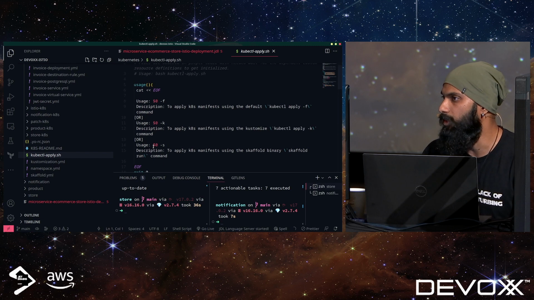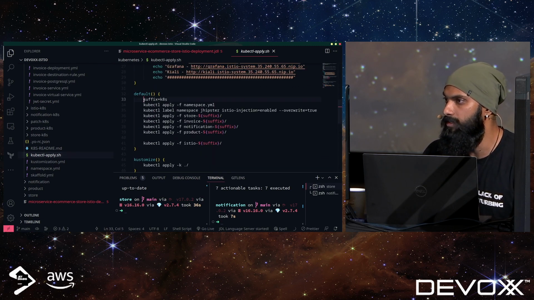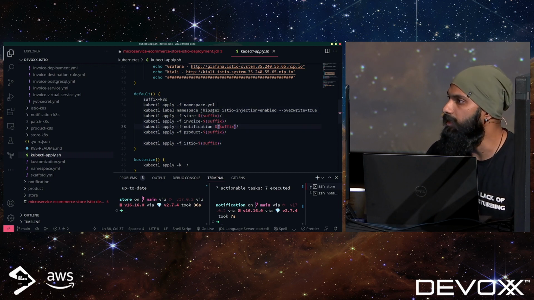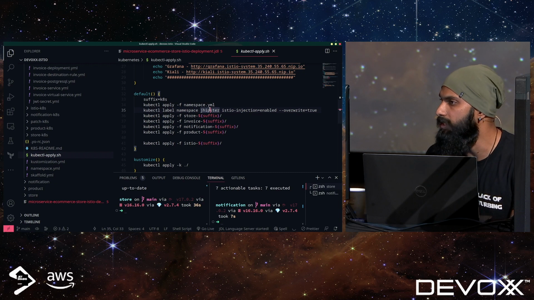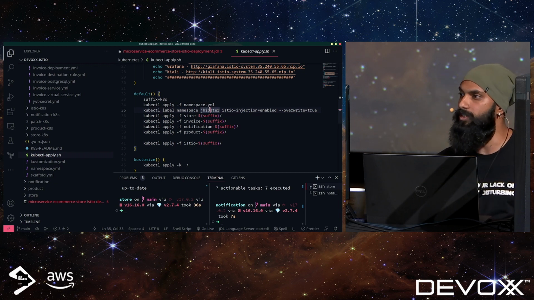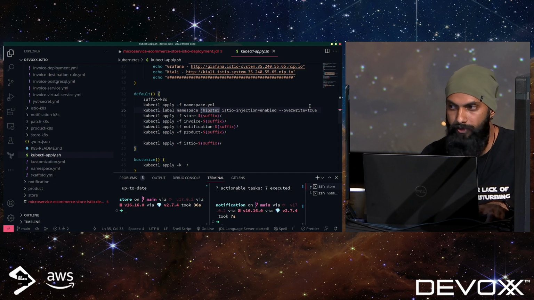I mean, it's nothing complex. It just prints out some useful information and it just runs kubectl apply for whatever we generated. And you can see here, it runs the kubectl label namespace command so that Istio injection is enabled, and it also says override true so that that aspect is overwritten if required, if it's already there.